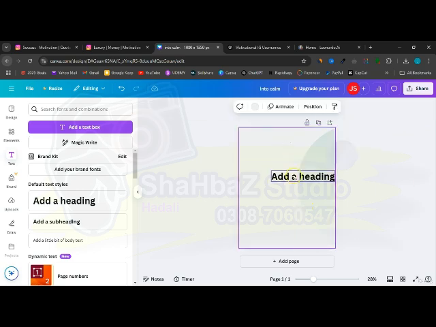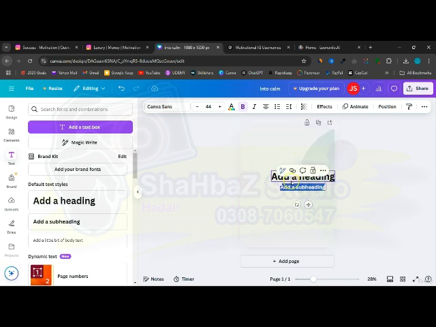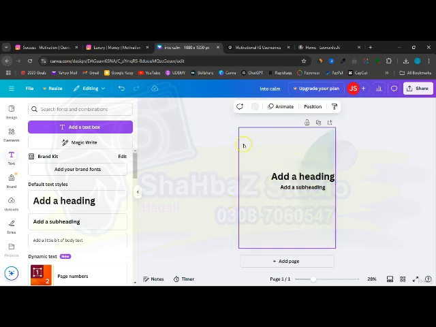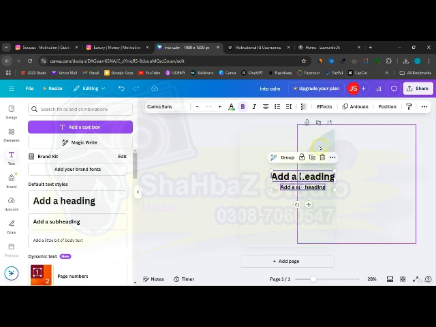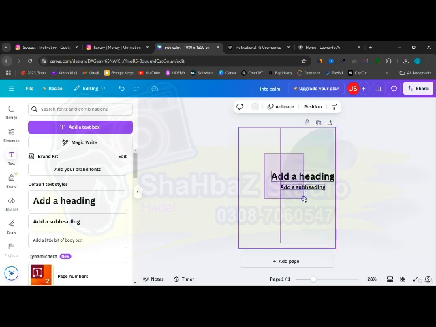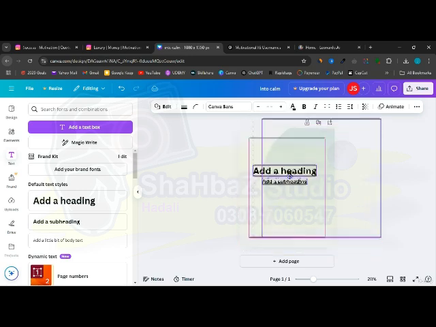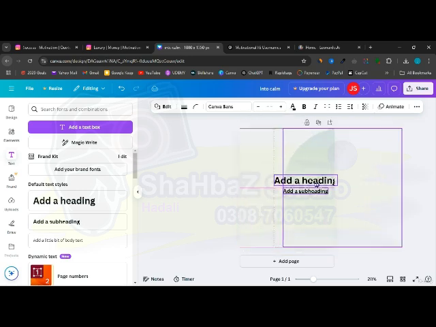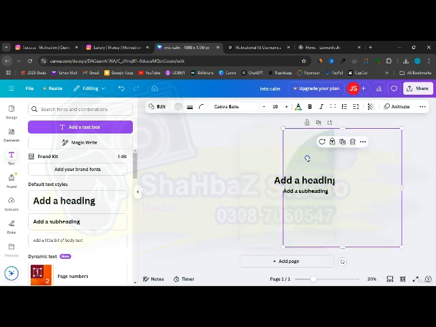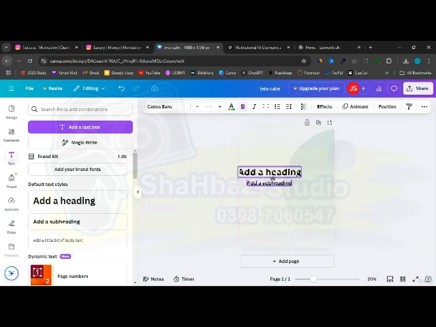Let's say we have two texts right here and wanted to move both of them on the left side of the design. So what you want to do is double click and select these two. But if you have an element like this overlapping right here, if you do this and select that, everything moves together. So if you want to avoid this happening, you want to lock certain elements. For example, lock this, double click, and only this moves around. You see what I'm saying?